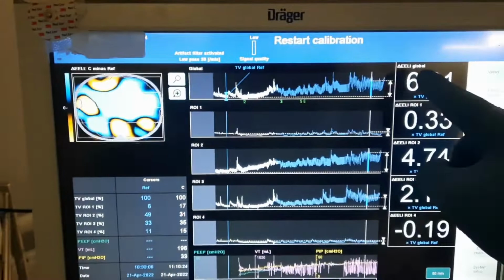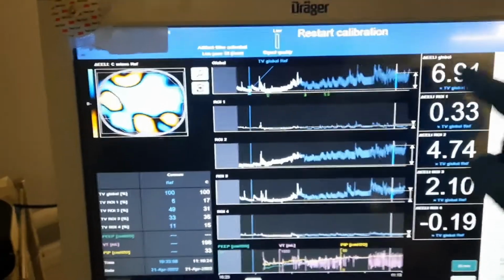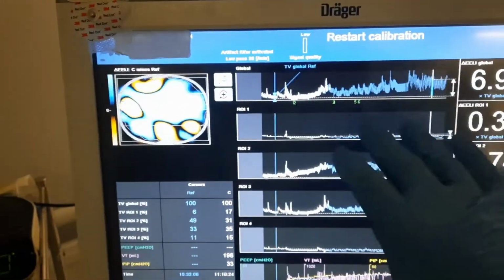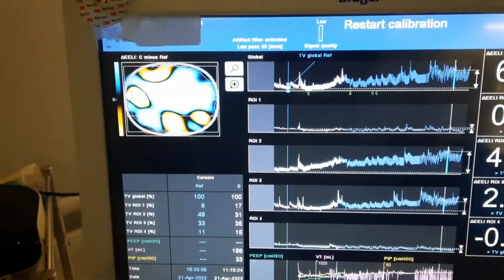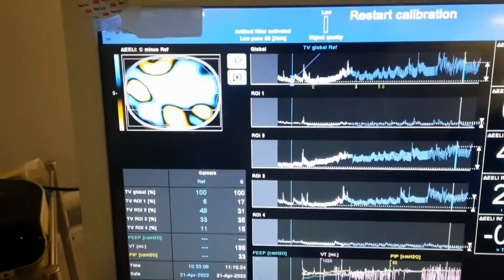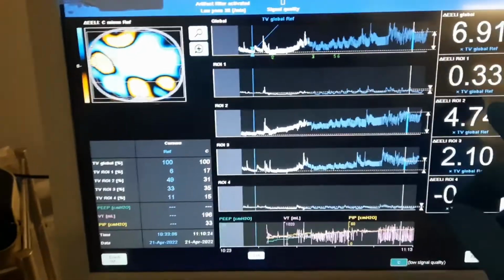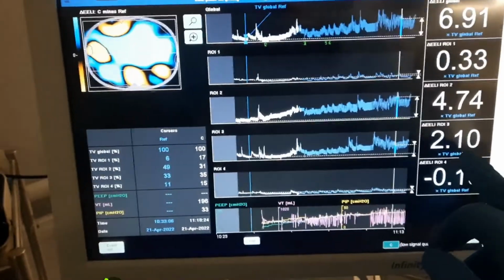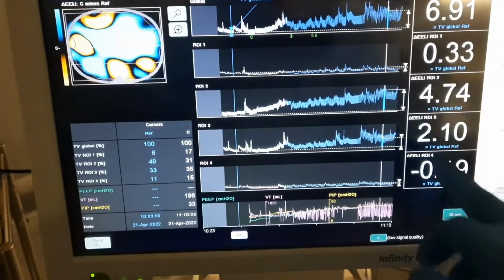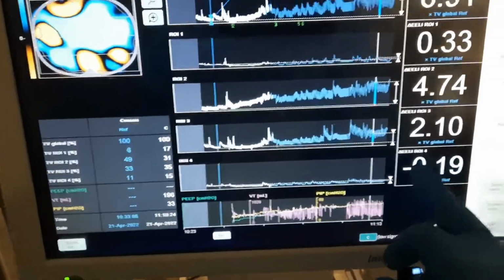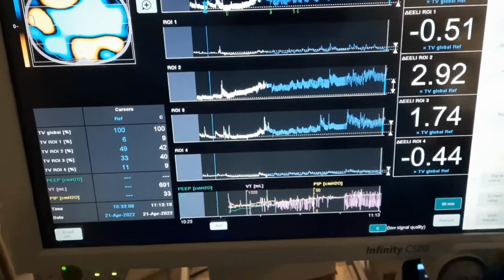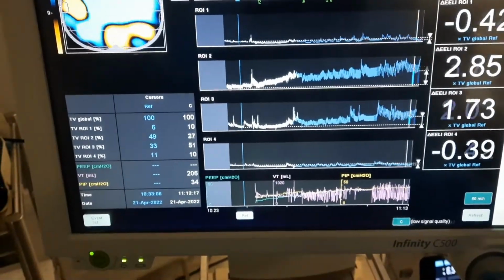We're seeing global impedance values that are a lot bigger, so we're definitely getting a global increase of end expiratory lung volume. The majority, though, is going over here to the mid-ventral. That's good that there's a mid-dorsal, so we're opening up the middle of the lung. Hopefully, after this is properly recruited, we'll be able to start recruiting here more. We want to see positive numbers starting to appear. We're not getting that yet.